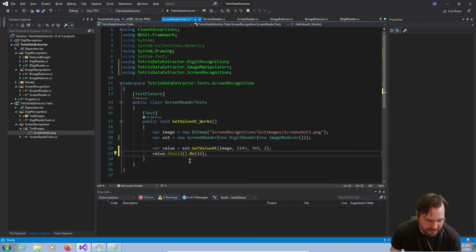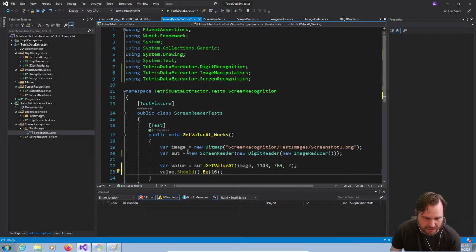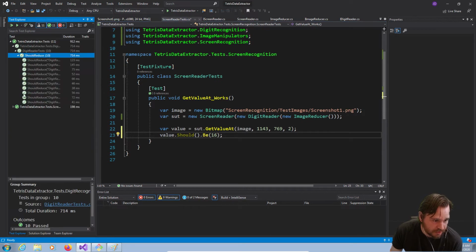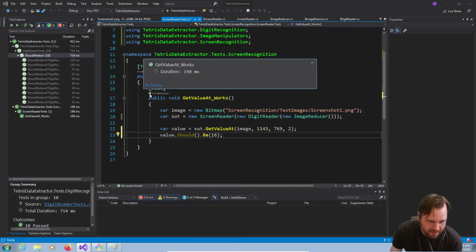And you might not be able to see it on your screen. Maybe I should be increasing this a bit more. I'm looking at this green check mark. I'll go into the Test Explorer, and we could see these tests here. Okay, let's try it.